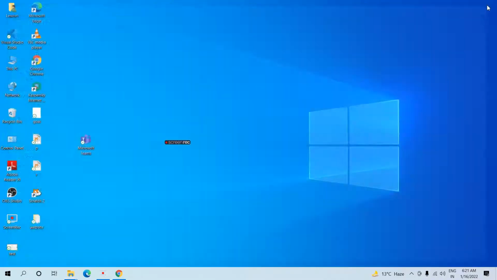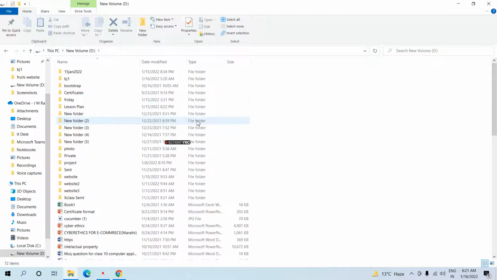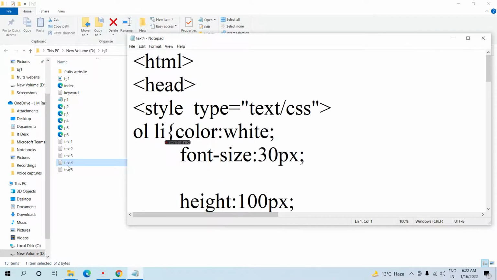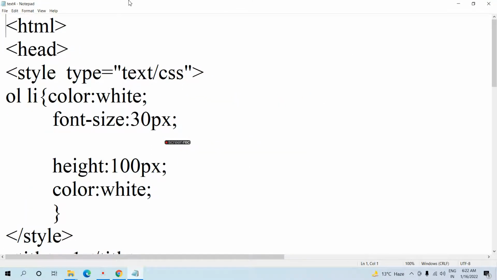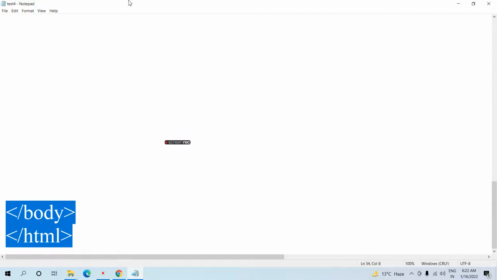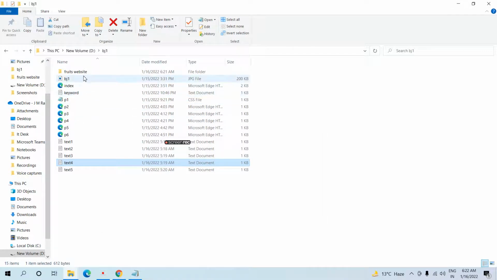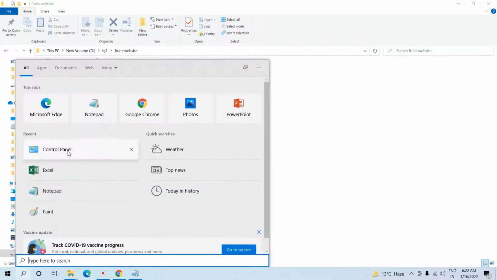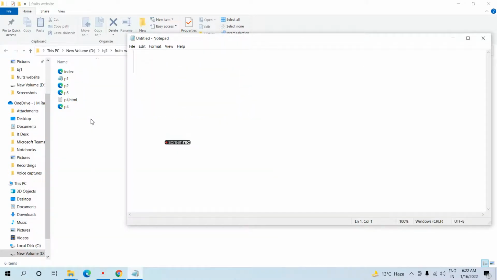For banana and watermelon, again you have to create the particular page. Till now I think everyone understood how to create it. Now here I will take text 4 and 5. Here I use the internal style sheet. We learn what the use of the internal style sheet is. I will copy with Control A, Control C. The internal style sheet is used to design a web page. And see here, p5.